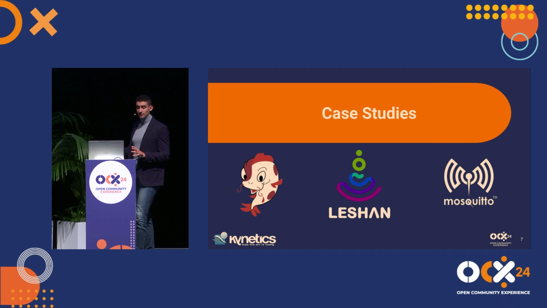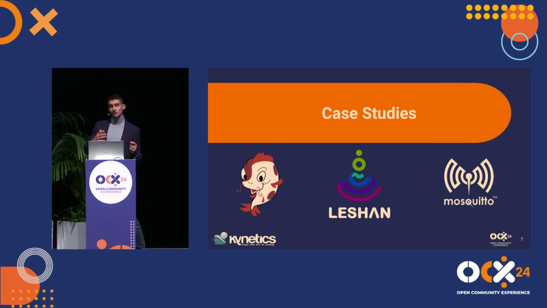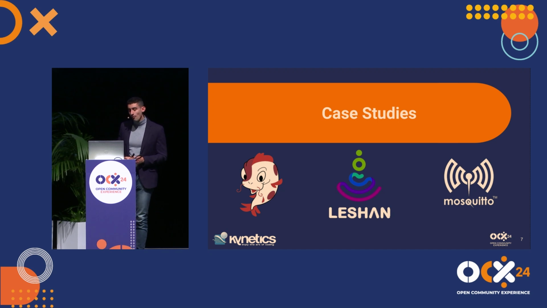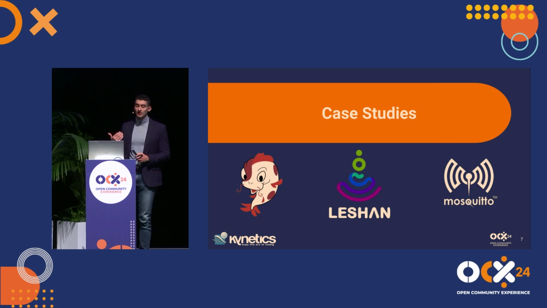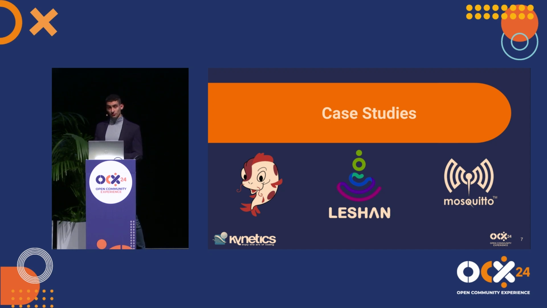So now that we know these two main theoretical notions, how to run native code and how to run Java code on Android, we can take a look at three main case studies. The first one will be Eclipse Hara, which is a Kotlin library built with Gradle. Then we'll have Eclipse Leshan, a set of Java libraries built with Maven, and in the end, Mosquitto, which is a set of C libraries. Now, the spectrum, the variety of these projects will give us a good look into how difficult it is to run clients based on these projects on Android.